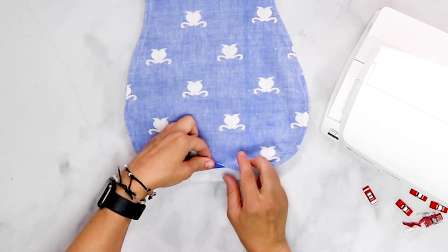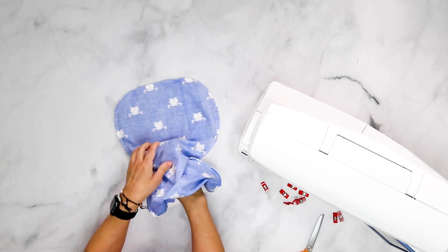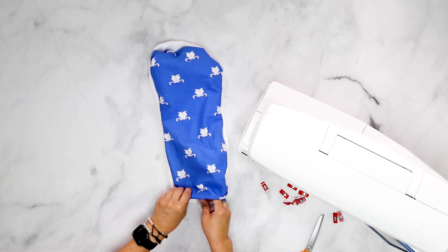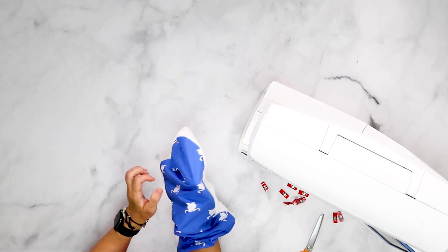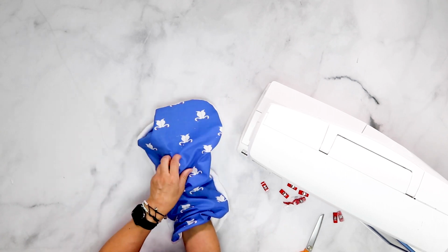Now we have a nice little notch opening there, and we are going to pull the burp cloth through. You can reach your hand in there and you can press the seam allowance nice and flat.